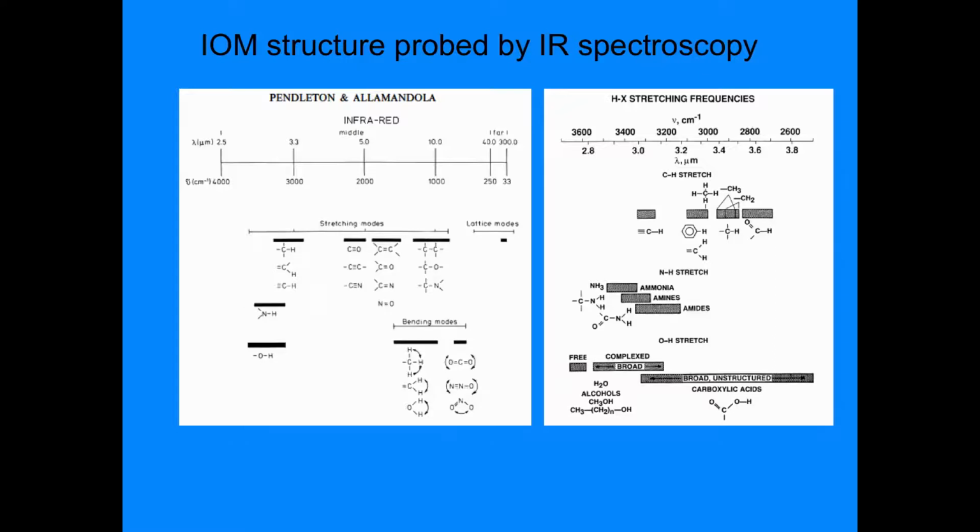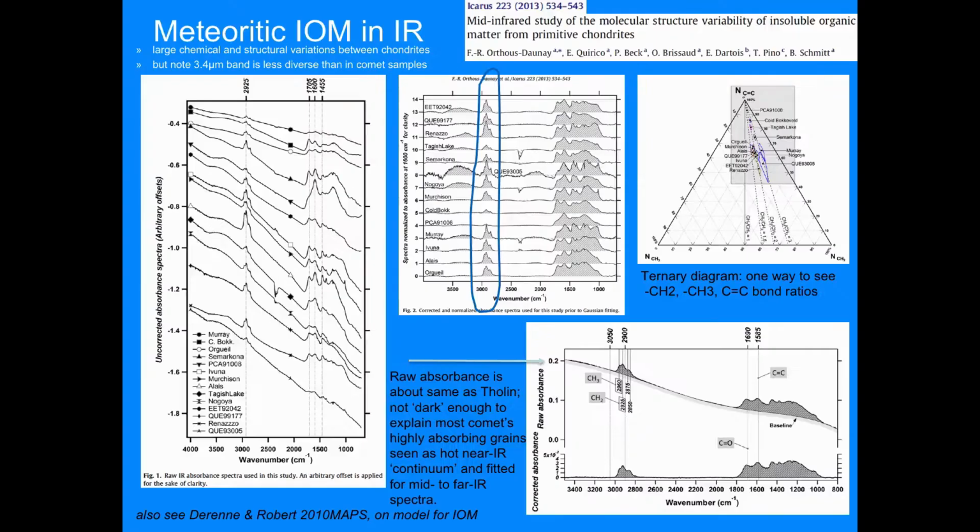So this gets into the realm that Yvonne was talking about, infrared spectroscopy, just to show you that there's a whole other way to look at this material, and it shows diversity as well. This shows the diversity of bonds on the left-hand side, depending upon what wavelength you're in, all the way from stretching modes to bending modes. And in particular, on the right-hand side, what different kinds of base materials, like are you looking at a carbon attached to an aromatic, a hydrogen? This is the hydrogen stretching region. The frequency of the stretch depends upon what the hydrogen is attached to. And so spectral analysis is very powerful in being able to identify peripheral groups.